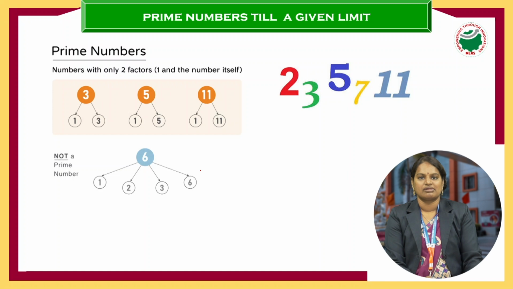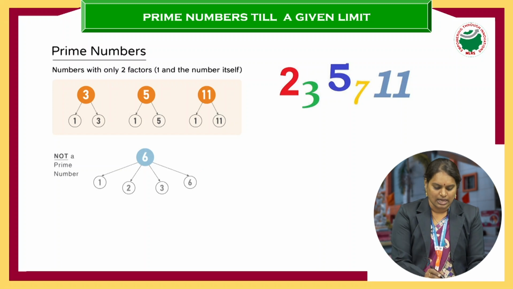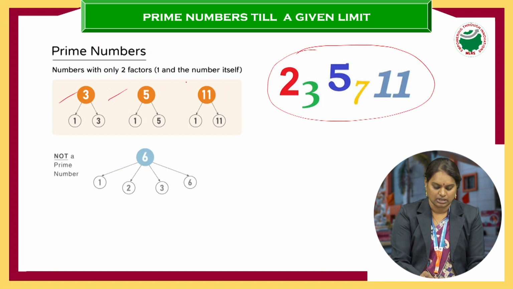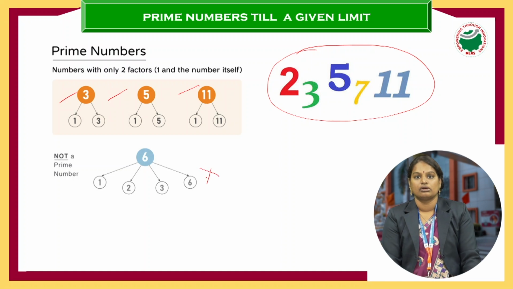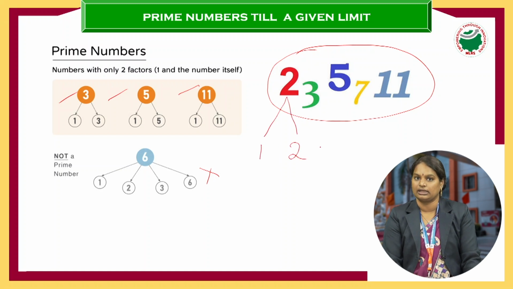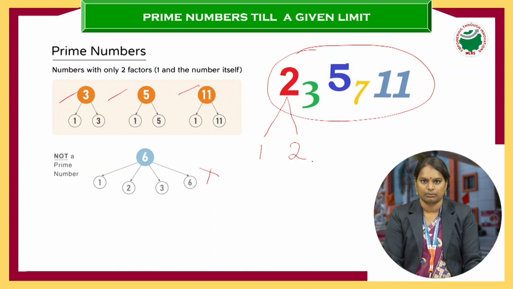That means I give a limit, saying some 100 or 200 or 300, and prime numbers should be printed till the given limit. As with our previous session, these are the prime numbers and this is not a prime number. Let's recap what a prime number is. It is a number which is divisible by 1 and itself, and it should not be divisible by any other number. So we always depend on the count being equal to 2. That means a count lesser than 2 or greater than 2 is not considered a prime number.